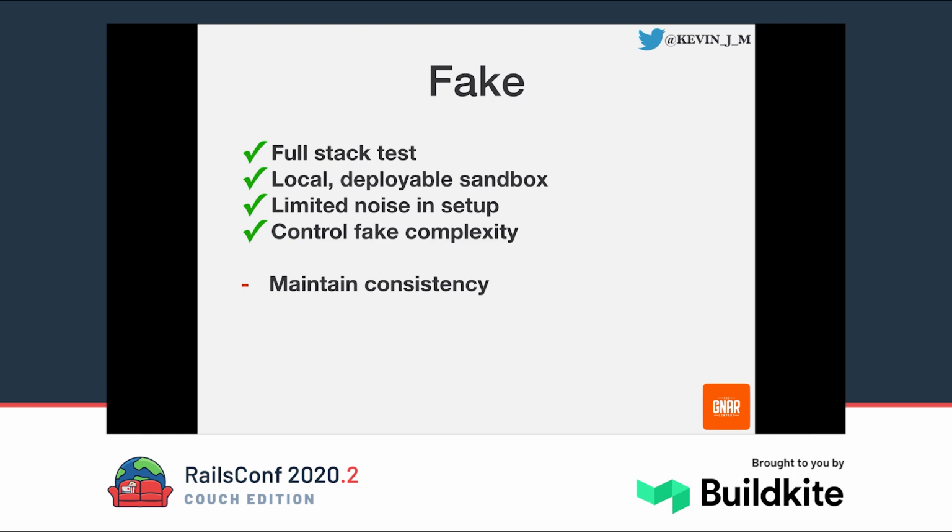However, we still have the same problem that we had with stubbing, where we need to make sure that the fake responds the same way as the real thing. Right? The route needs to look the same way, and the response needs to be of the same structure and give you the same information. Right? And then we're also just adding more complexity.